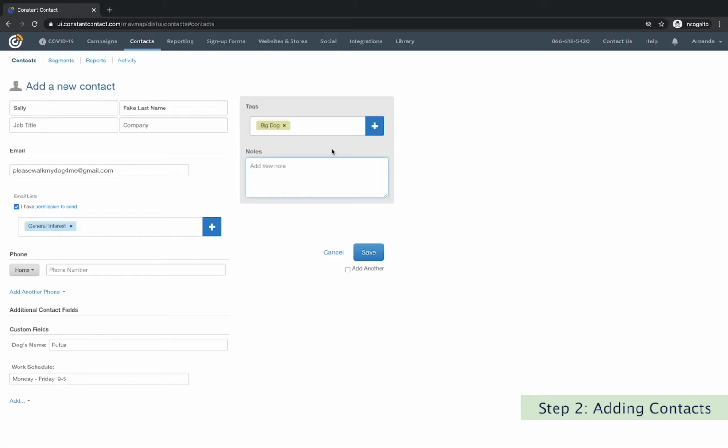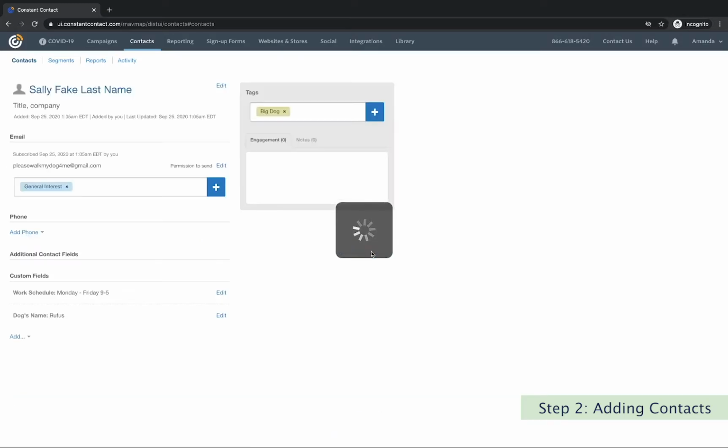You can add additional notes, but that's not typically that helpful. It's really just the tag that's helpful. Now, you may want to add a note for yourself for future reference. This doesn't come up in reporting or anything, but it's really just like, oh, I met Sally at the rescue benefit, something like that. That's helpful for you when you look back later, as more of a CRM management tool, at Sally's account. But from a reporting and campaign sending perspective, that won't actually come up. So if that's it, let's save Sally, fake last name.